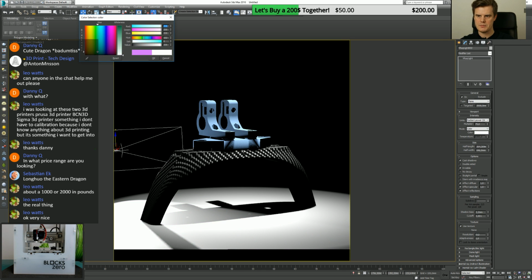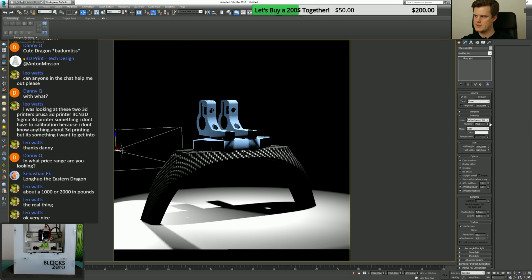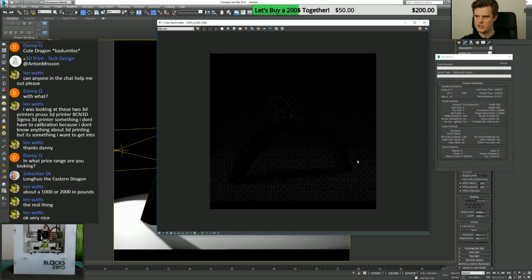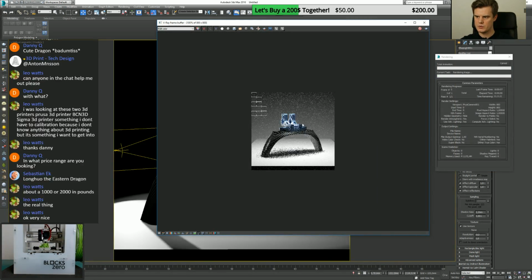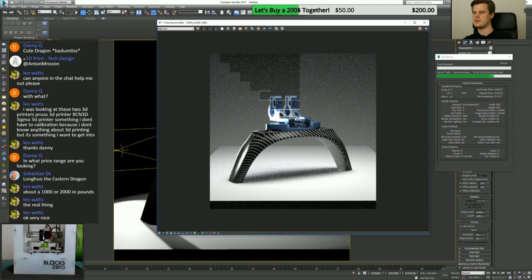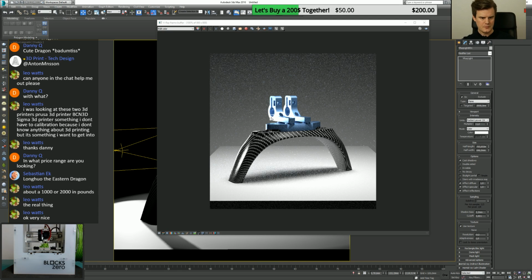So let's change it back to something a little bit bright and lower the intensity, and also lower the intensity of the top light because that's still pretty sharp. So what do we get now? Now we get some cool effects here, some backlight, some intensity, yeah, some very cool stuff.